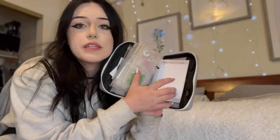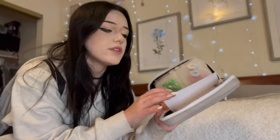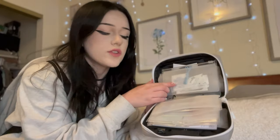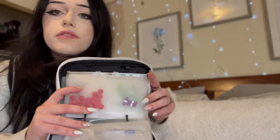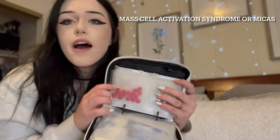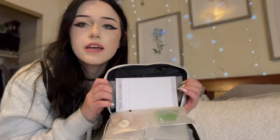And I have been using the pad. I really like it. You do have to buy this separately. And then there are some other mesh pockets in here. But I really do like it. It holds my saline flushes right here, and then alcohol swabs. My heparin fits really good right here. These are 5 mLs, and then right here I just have some allergy meds because I have mast cell activation or MCAS, and then ibuprofen because migraines, and then I just have some extra caps, and then my pads.